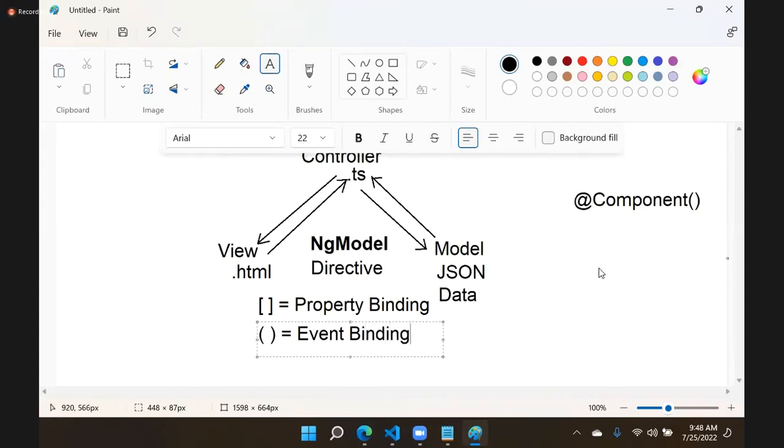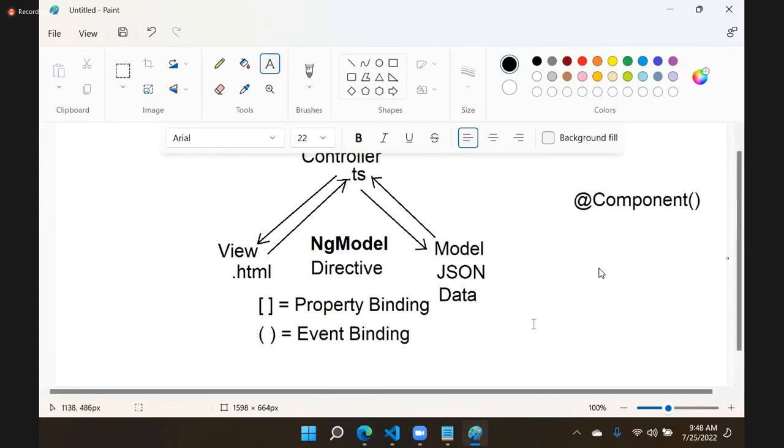Now, in order to handle two-way binding, meaning access the data and display it in the UI, identify the changes and update back, you need two techniques: one is property binding, another is event binding. Am I right?